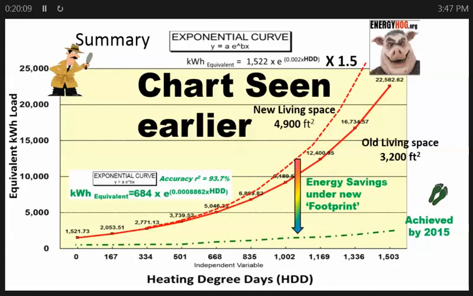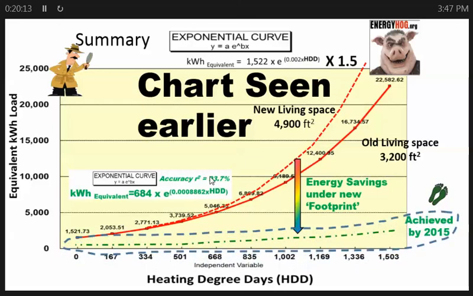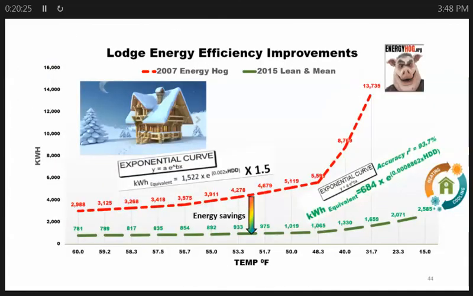Now remember the chart that was seen earlier. It is incredibly important to know what's happening with heating degree days and temperature because that has a profound impact on the technology I'm going to put in and the size and magnitude of it. So I need to know, and this is just me converting the heating degree days from the prior chart to Fahrenheit temperatures here to show how dependent we are on temperature. So we need accurate information.